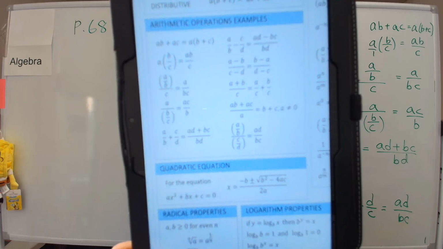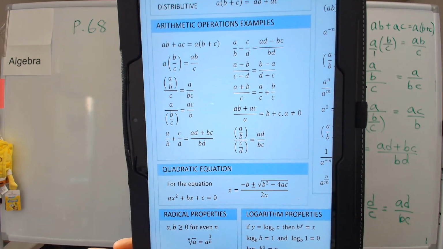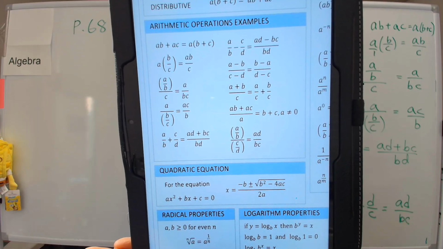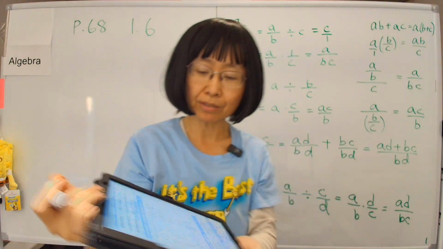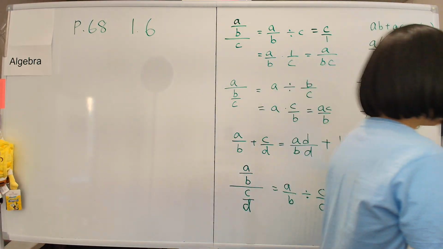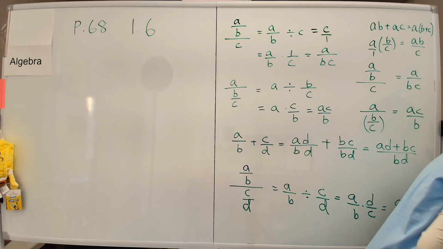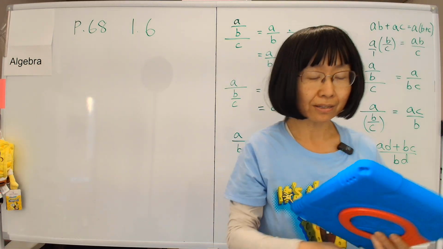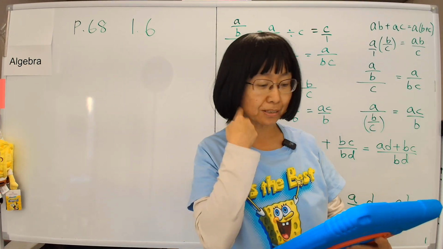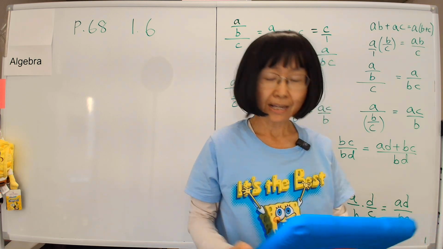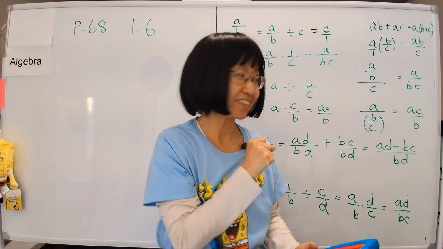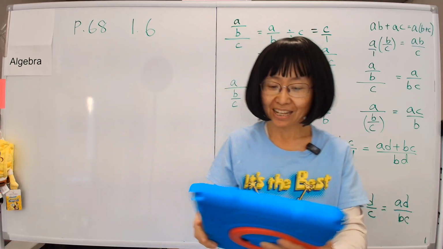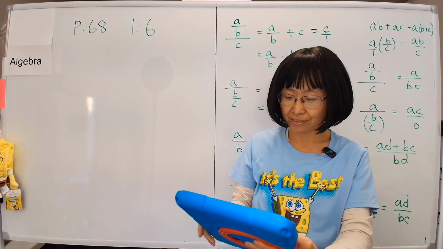Please write down whatever you see here that you're not familiar with in your cheat sheet. That way you can refer to it anytime, okay? This part is extremely important, both for this section and for any future math you're going to study from this point on. All right, so now that we have done the preview for the review, let's look at section 1.6.